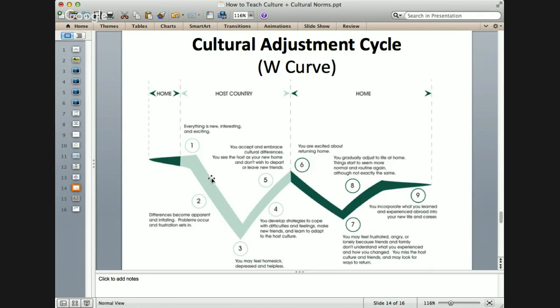Then you start being like, oh, where do I get water from? When is the food here? What's the next schedule? Maybe things begin to get stressful. You don't get along with your roommate, or something becomes challenging. Your project is really difficult. So you end up dipping down to number 3.